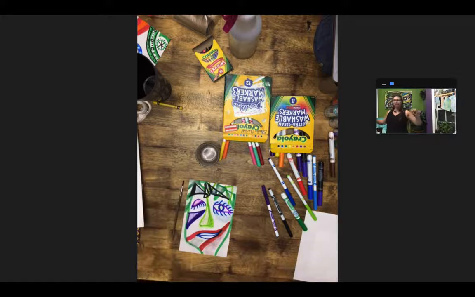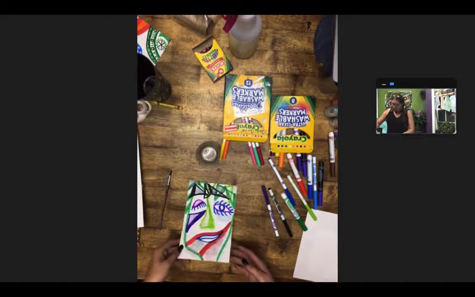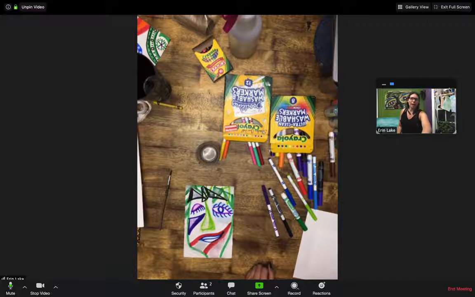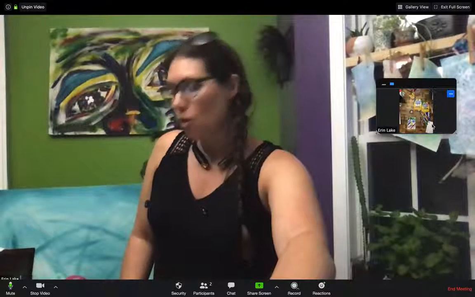So, done for now. I'm going to walk away before I make a complete and total mess. But just because I am done for right now doesn't mean I have to be done with this completely. Remember, being an artist, working on your art means it's a continual work in progress. It's not finished just because you're done working on it right now. So, experiment with the marker watercolors. Go ahead and see what you can come up with and have fun with it.